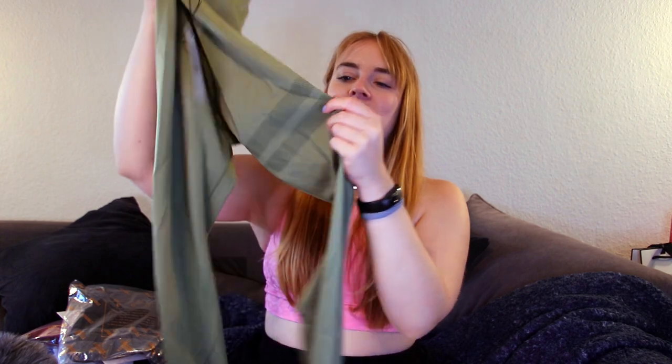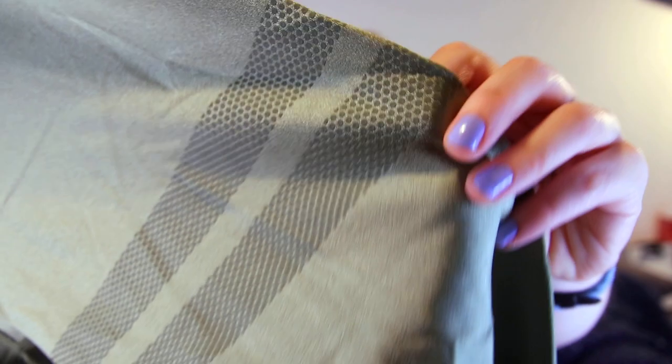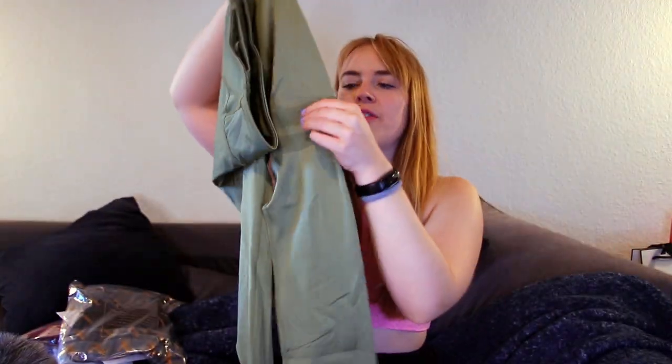And oh, by the way, now that I see this, I didn't see it before, these also have these two stripes. So this is basically what I was talking about earlier. And this is more of a silicone thing, what they put on here. So it's like tiny dots. I don't know if you can see it, but here this tiny dot, sometimes it's, I think it depends on what style it is, but they do like to put this just on something. And yeah, not my personal preference, but we'll see. These definitely feel cheaper than what they actually cost. So yeah, let's just see these on.